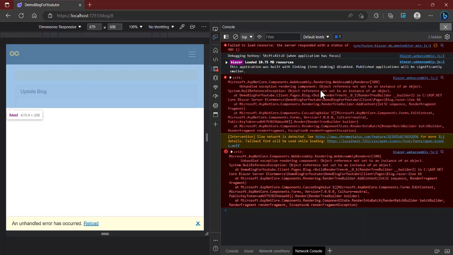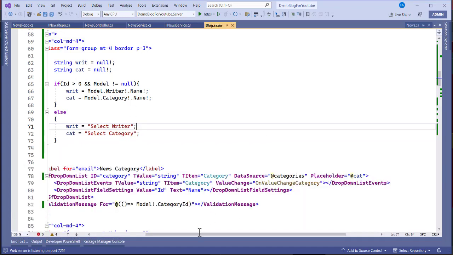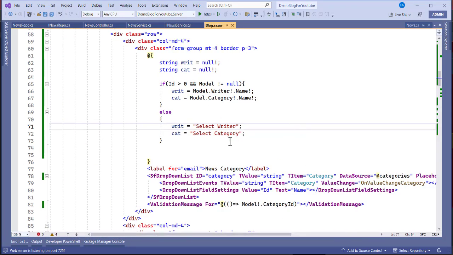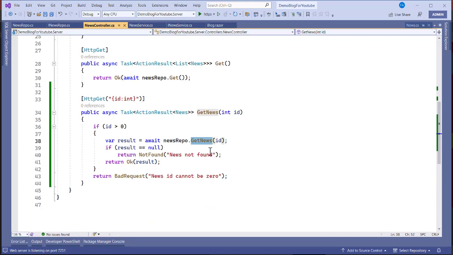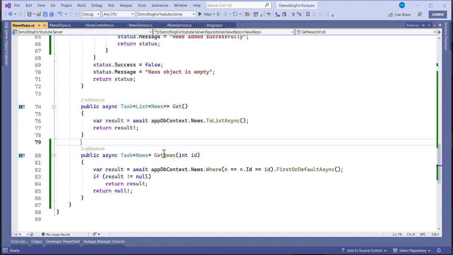So let's see, object reference not set to an instance. So here, when we go to the repo, let's go to iNews. We have the tier return news repo, return this result. Return the results that you have here. iNews repo, get news, news repo, get news.